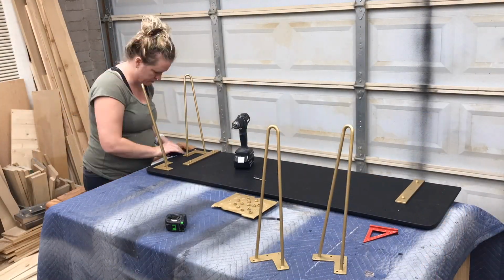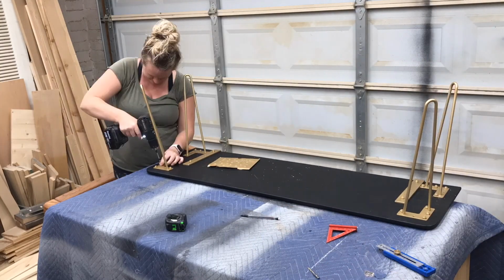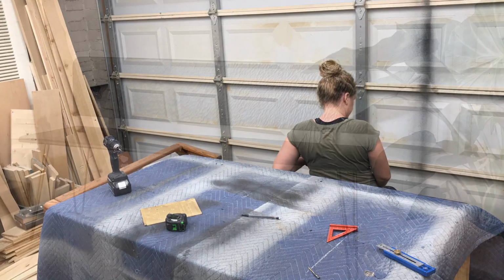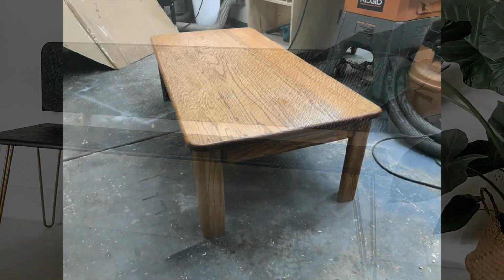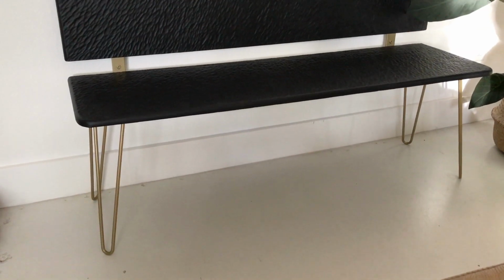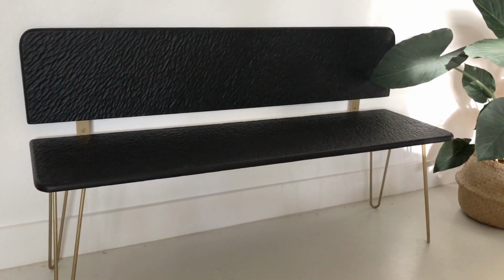And then lastly, I reattached those hairpin legs and flipped it over and gave it a test run. I absolutely love how this piece came out. It's crazy, that oak coffee table from before into this modern bench with texture. I can't believe it came from the same two pieces.